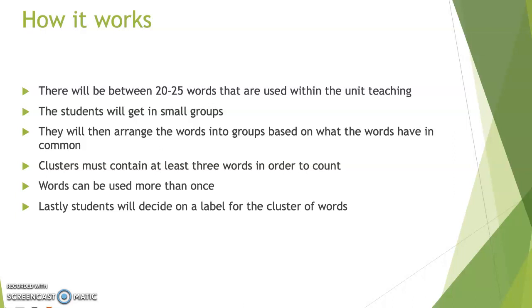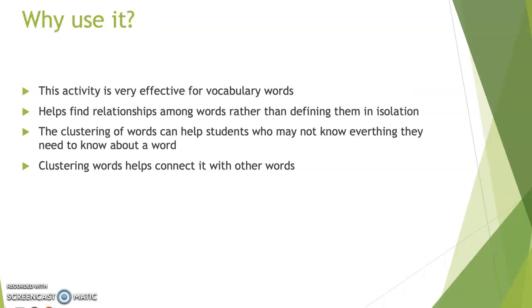They will then arrange those 20 to 25 words into groups based on what they all have in common. The cluster must contain at least 3 words in order to count, and if it doesn't contain 3, then they'll have to find another cluster to put them in. But the words can be used more than once, and after the students put the words in clusters, they'll decide on a label for the clusters.